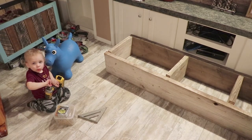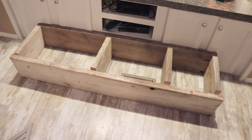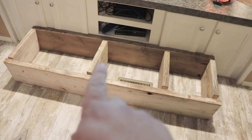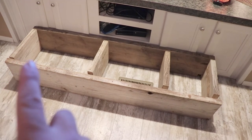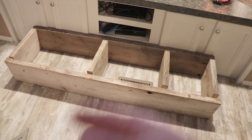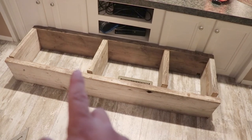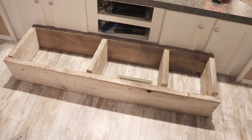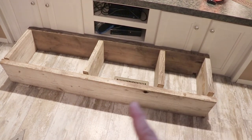Alright, here's what we're looking at. This is the gist. These aren't centered, but we're going to square this up and screw those in. Then we're going to measure and get these centered. That'll give us three cubby holes. And we're going to make two of these.